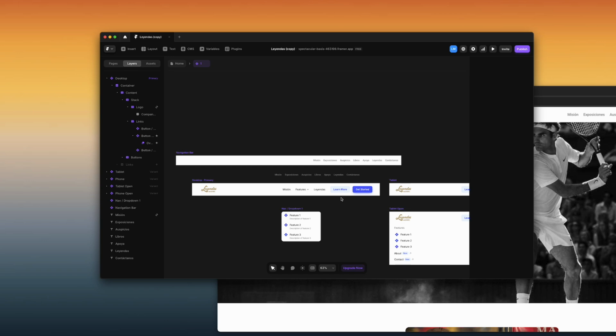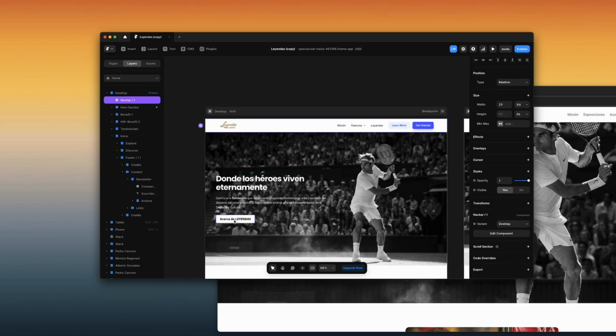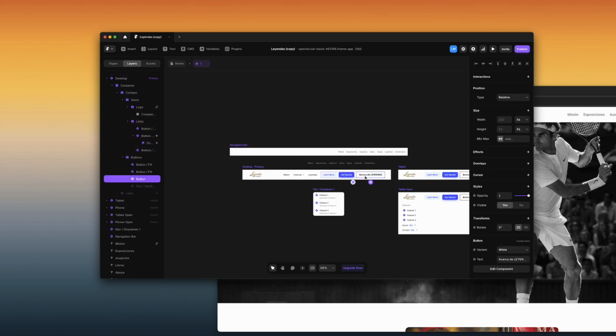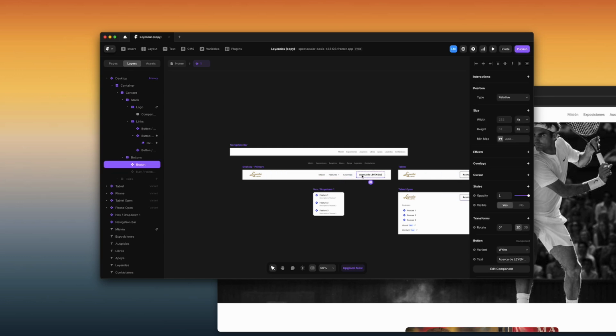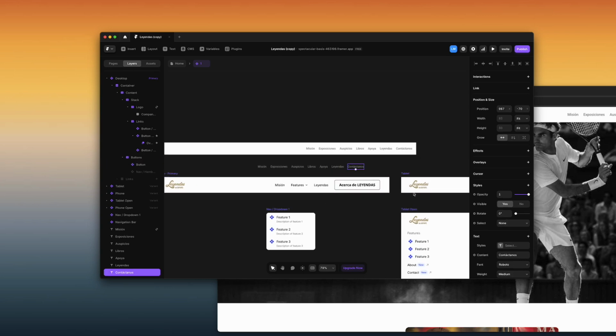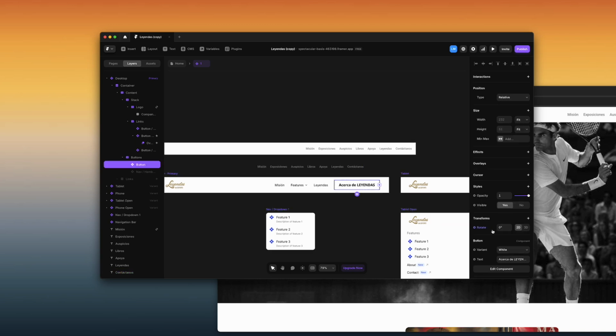And then what we can do is bring our button from out here and put it over here, paste, and delete these buttons, and we can put contáctanos right here. Yes, that looks good. That can be a good option.